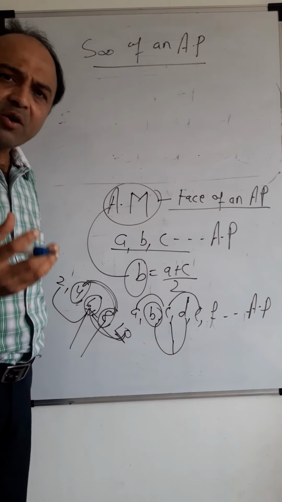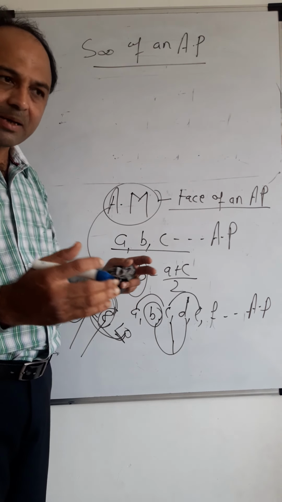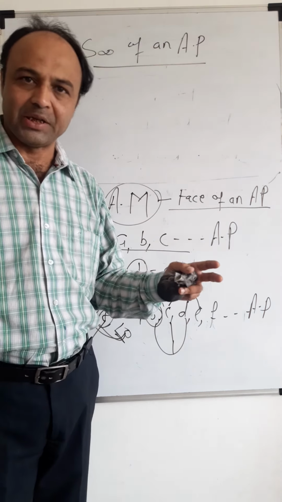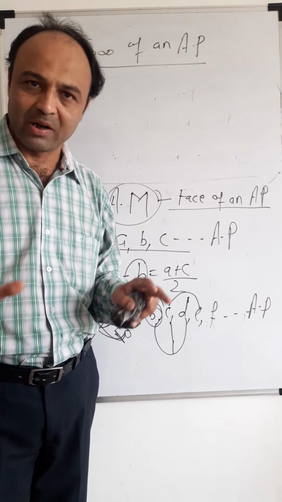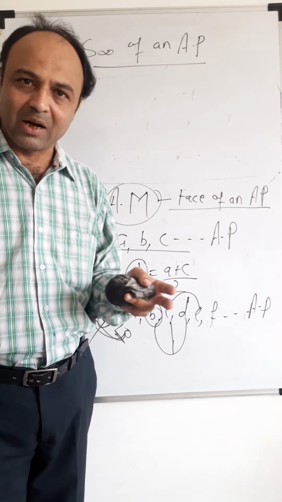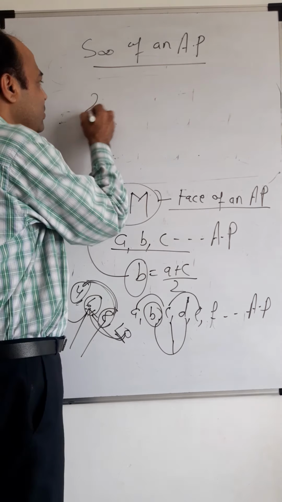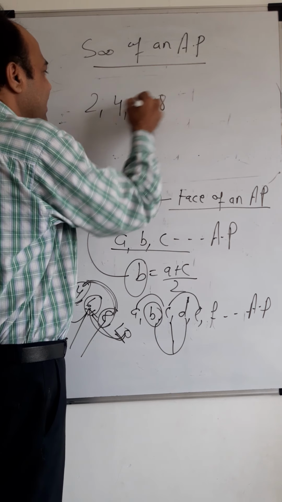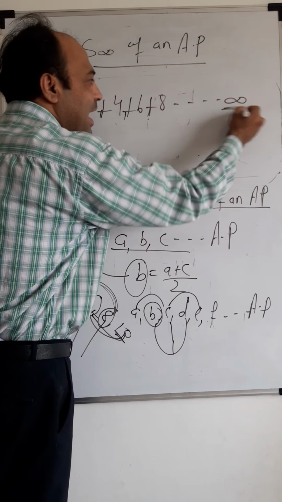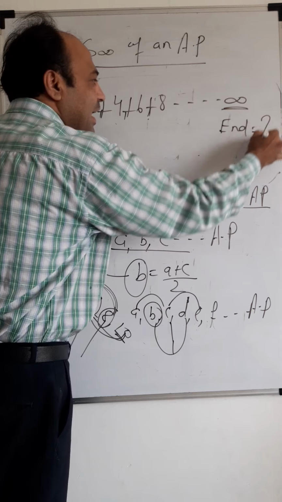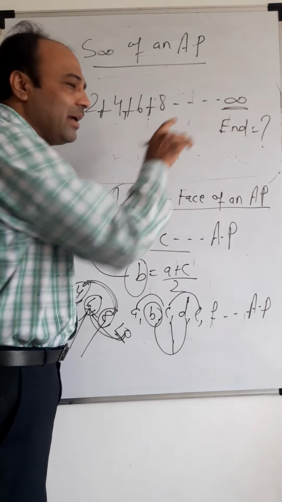See, when we talk about sum, when we have to sum it, we know the end, correct? Suppose you have to count the students in a college. So you know the end of the college because this is the college and all these students are enrolled here. So we know the end of the domain, from where we can get the sum. So what happens when we have 2, 4, 6, 8, plus, and it is going till infinity? We don't know the end. We cannot add. Once you know the end, we can add.